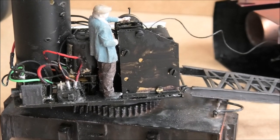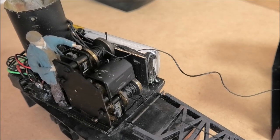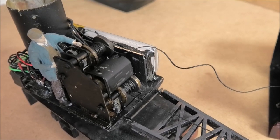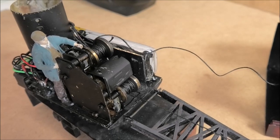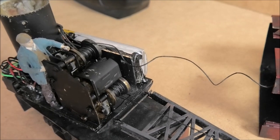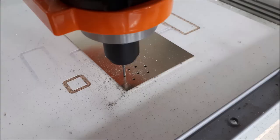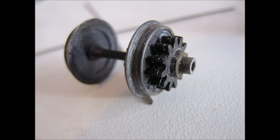Having at last got this little thing working, I found that despite its weight, when travelling it would slip at the slightest irregular rail joint. I was disappointed, as driving both axles was going to be difficult, which was why I hadn't done it in the first place. However, it was vital that it should be done, and fortunately, I had some extra room between the frames. The solution I came up with was crude, but it did prove effective. I drew up and then cut, with the trusty laser, a set of five gears in acrylic.